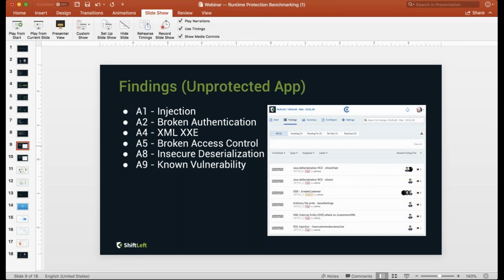Next, we move on to XML external entity injection. And this also results in a data exfiltration type capacity, which we were able to confirm and exploit as well.